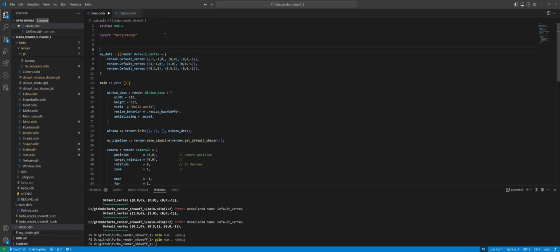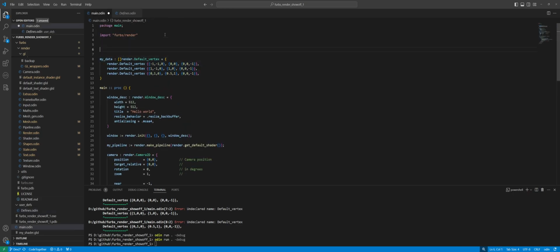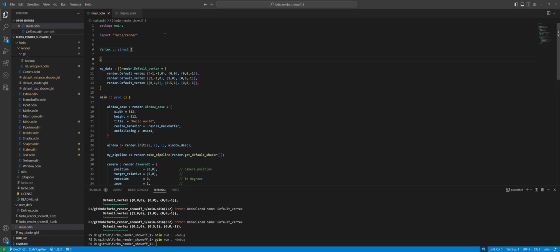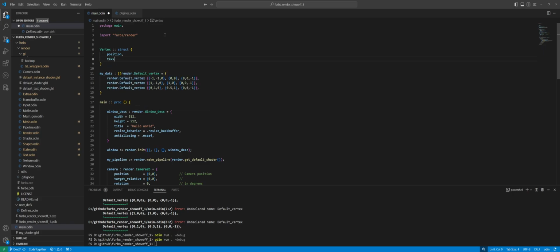So let's do a new vertex. Let's define a vertex struct, and this one will have position and color. The color is going to be a 4F32, and the position is going to be a 3F32. Right.